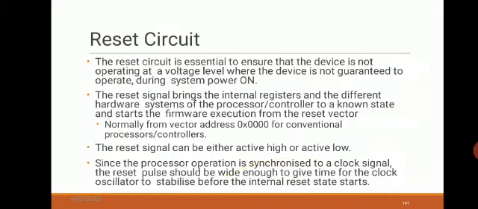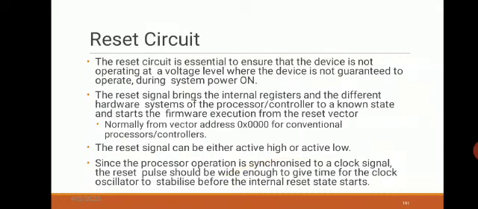Okay, for example, suppose an embedded system has to work at 15 volts only. Now if that voltage level goes above 15 volts, we have to take some measures so that it is not spoiled. To guarantee that it is not going above 15 volts, we have to use some circuit, and that circuit is called a reset circuit.